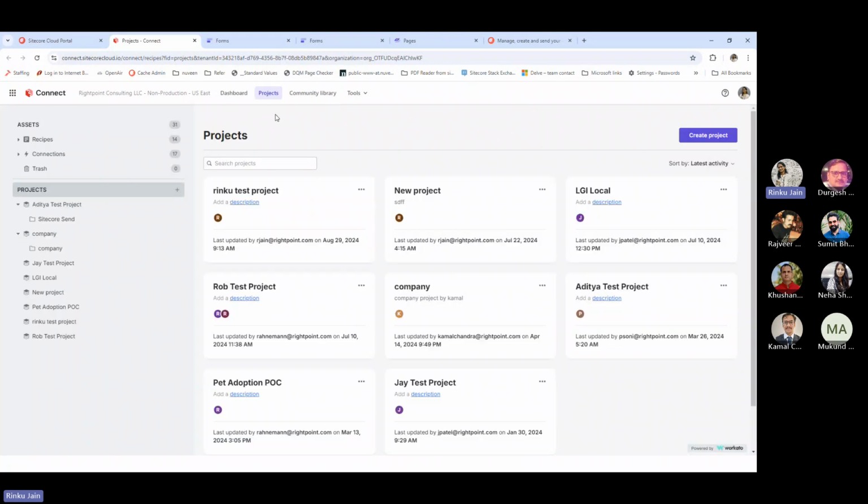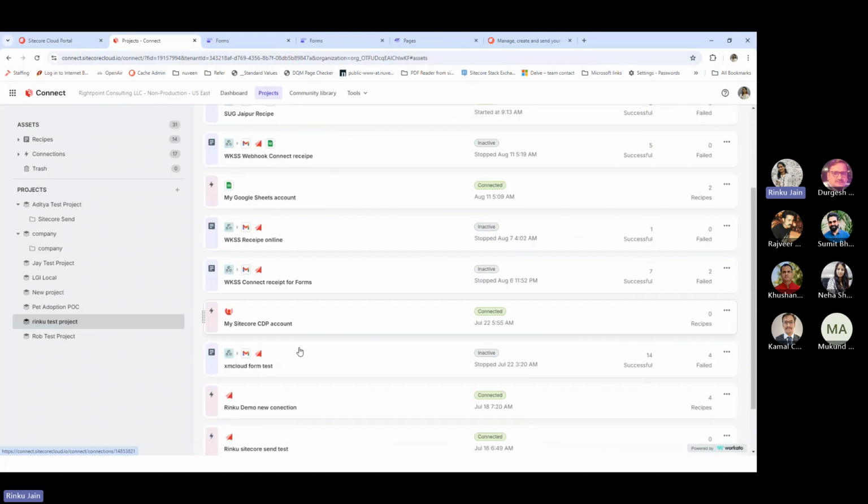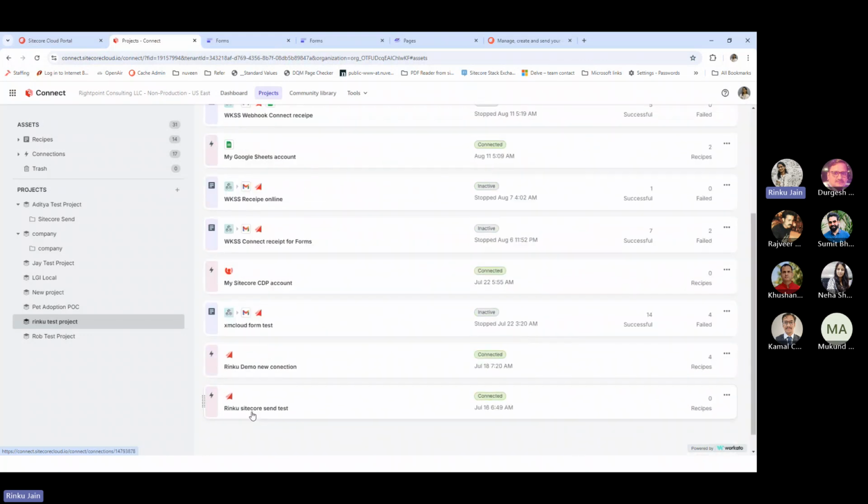Now we are in Sitecore Connect. Here first we need to create a project. I already created one project, so we can choose that. The next part is creation of your recipes and connections. See here, I have already created some connections, like for my Google Sheet account. I also have my Sitecore Send one created over here.